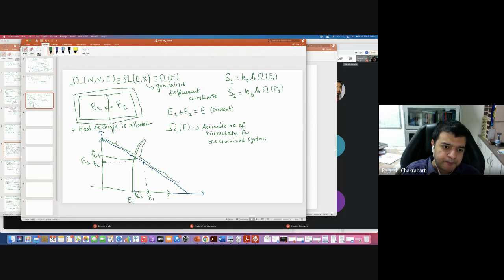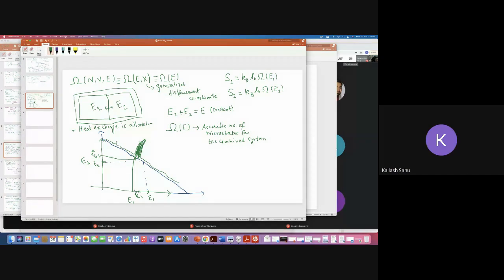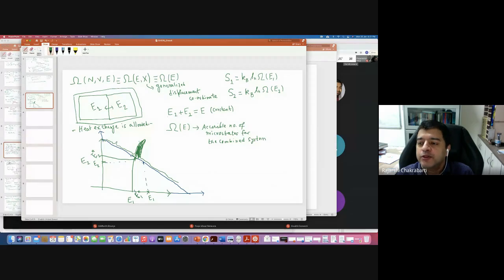You understand? And this is a specially chosen set of microstates. What do these specially chosen microstates represent? Can anyone tell me? The equilibrium state. Actually, that represents the equilibrium state. So never forget that the equilibrium state is the one which has the maximum number of possible microstates. In a few minutes, it will be clearer. So I go to the next slide because I can write it better.